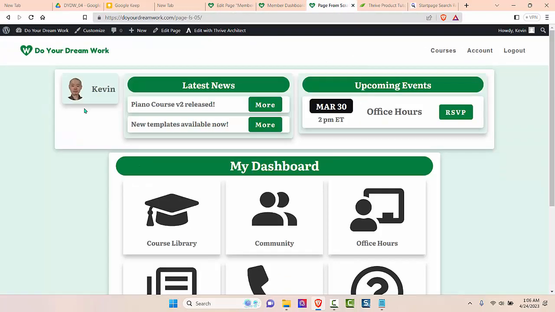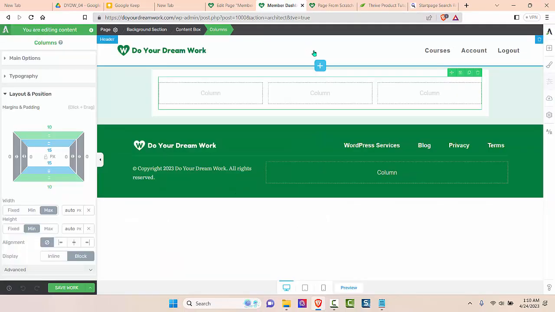The member's photo and first name are distinct elements side by side horizontally. So again, we know that means we want a set of columns. So it's going to be a 2-column set. And the content box allows you to easily set a background for the member profile as a whole. So now let's go ahead and do that.